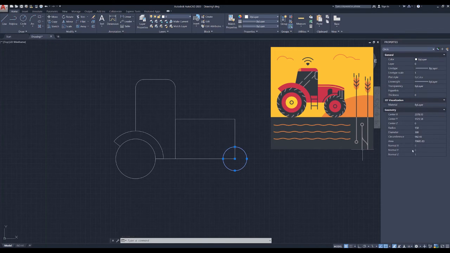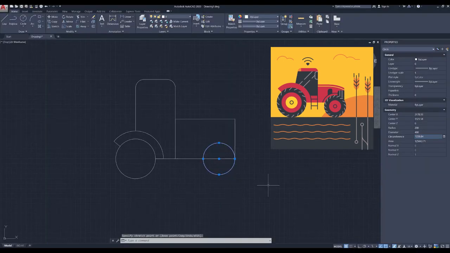Over here in the properties section, you can actually see that the 300 is there. Now I can actually amend the diameter of the circle in this properties pop-up. So I'm going to change it to 400. That looks a lot better to me. So that's really, really good. I'm going to leave it at 400, but what I am going to do is just bring it back. I'm just going to move it back there. So that's looking really, really good.